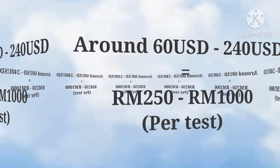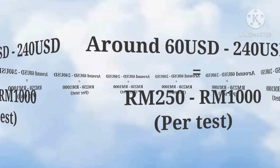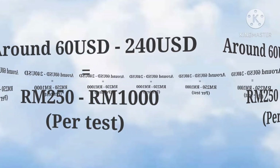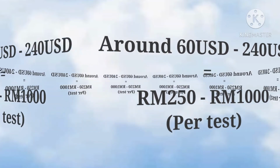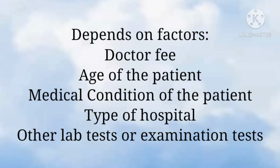Cost of kidney biopsy. The cost is around $16 to $214 in the USA, which is equal to about 250 to 1,000 ringgit Malaysia. It depends on factors such as doctor fee, age of patient, the medical condition of the patient, type of hospital, and any other lab tests or examinations such as X-ray and scanning.